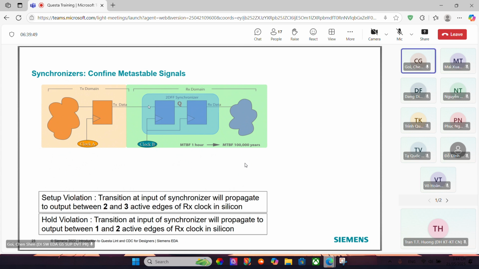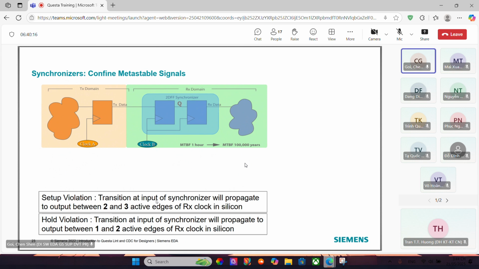So although we use synchronizers and we can confine it within the synchronizer itself, metastability still happens inside the synchronizer structures such as this dual flip-flop synchronizer. And there is actually a delay throughout the synchronizer which becomes random later on. So let's take a look at the setup violation.